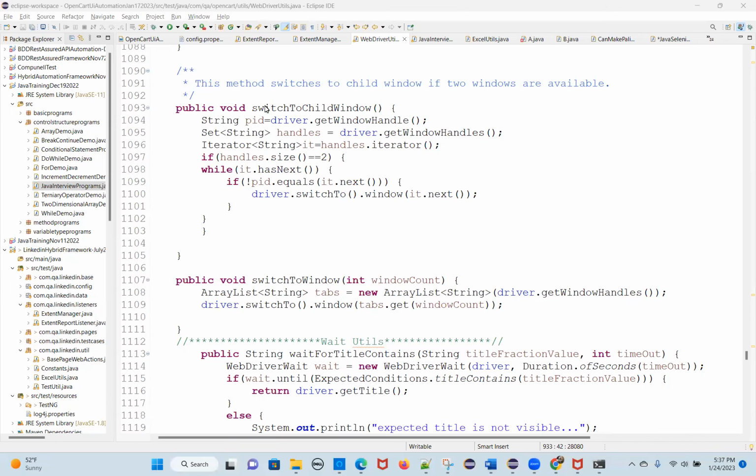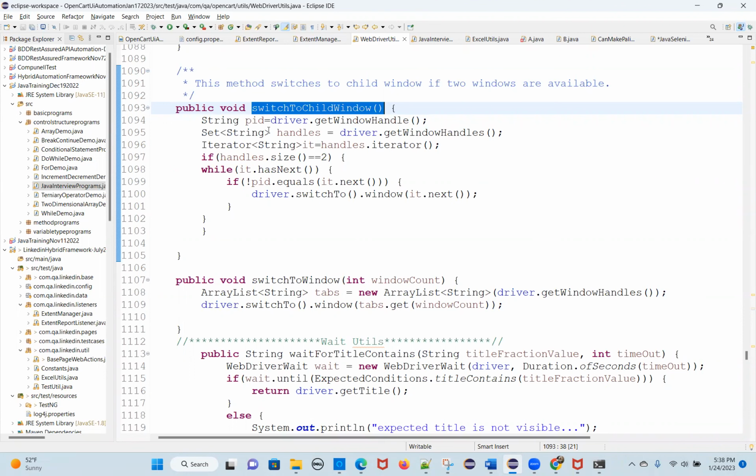Okay. So if there are only two windows, one parent window and one child window, how can you switch to that? You just call this method. Automatically it will switch to that window. Then you perform the actions on that window, close the child window, and come back to the parent window. We can write that method also, a switch to parent window method. How do you write it? You just give the parent window ID, and automatically it will switch to that parent window. So it's all reusable methods preparation.